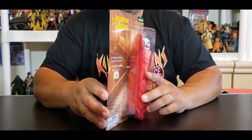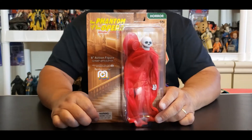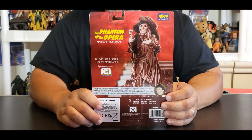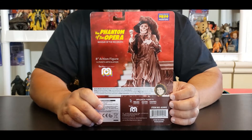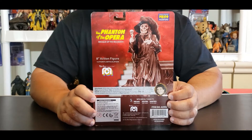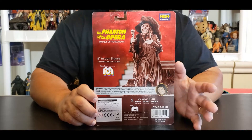They've given us just the cardboard package — you can see from the side right there — and the blister bubble. You can see the Phantom kicking back behind his window pane, locked in his plastic prison, and he's going to be released fairly soon. This is for ages 17 and up, so head over to Walmart — this is where this one came from, over in the collector's section. They will have them there, usually near the electronics. Ask somebody where they carry their Megos.